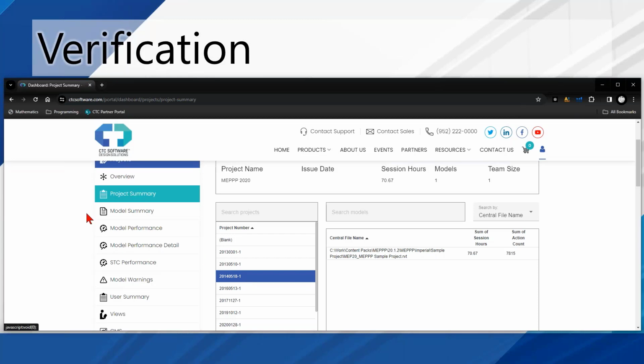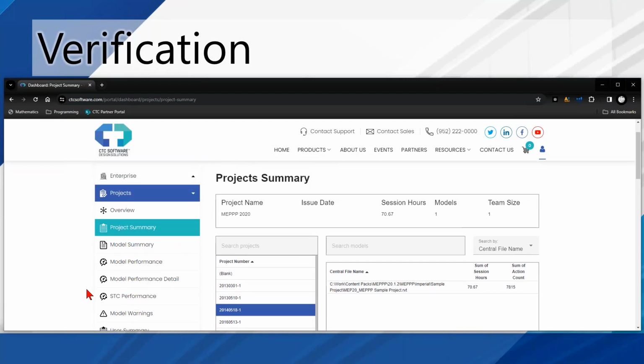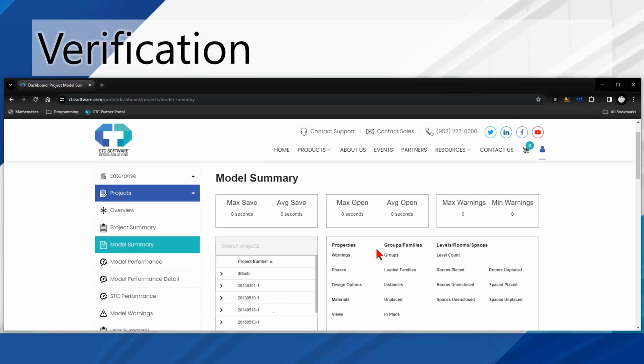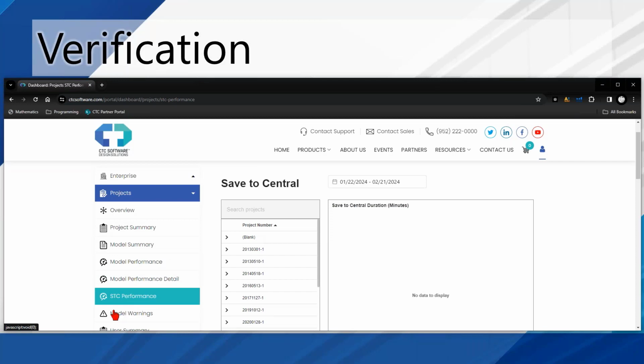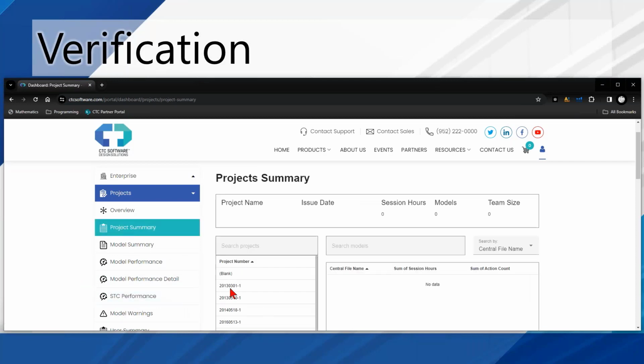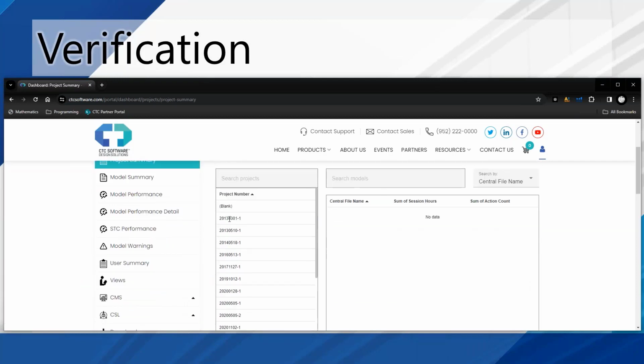And then also, next time we have our part 3 in this series and we start going through these dashboards, if you stay on top of a little bit of this sort of project creation and some of this project path mapping to a logical project, these tables here will be nice and neatly organized. So you can see summaries of projects and information about the project as a whole and overall model performance and the detail and all kinds of other things that are going to be available and neatly grouped by project number in this environment after this has a chance to refresh.